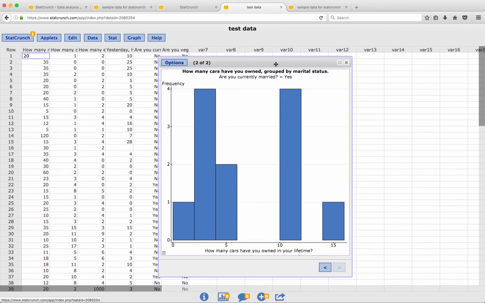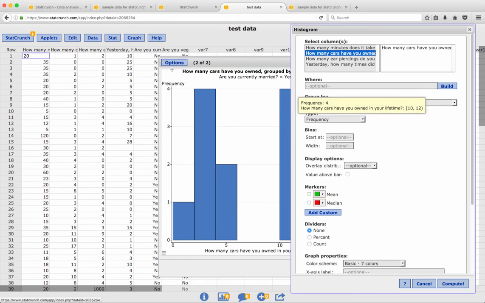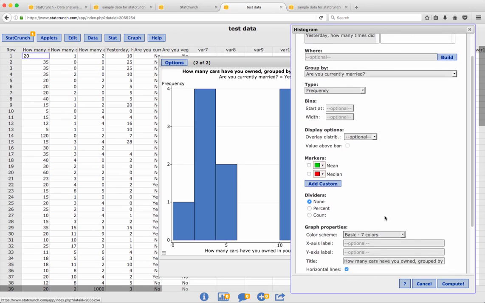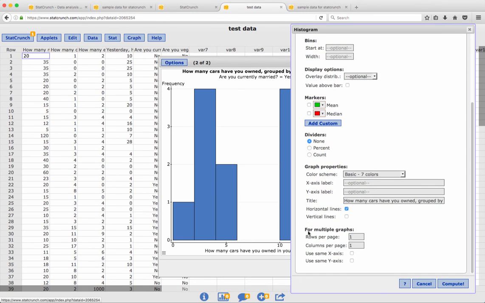Now, there is no way to get both of these pictures superimposed on each other. The best you can do is edit again, and here's another option. For multiple graphs, you can do multiple rows or multiple columns per page.